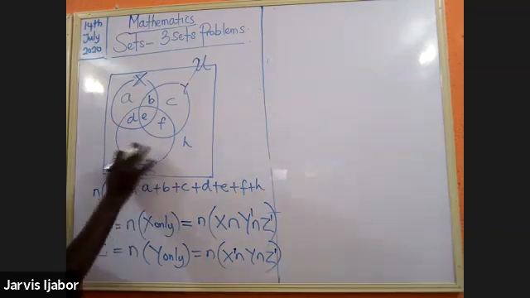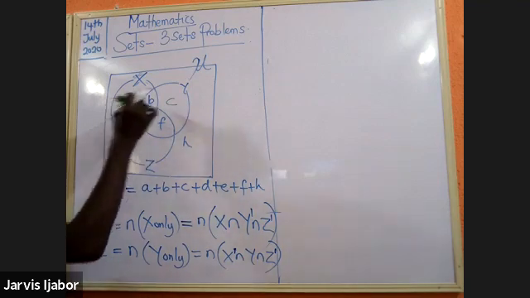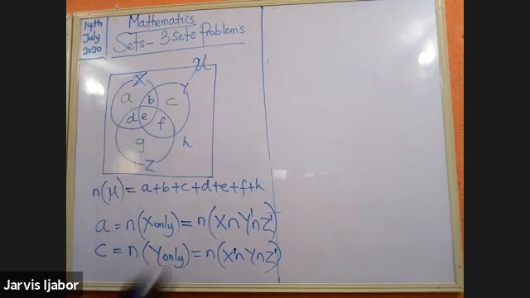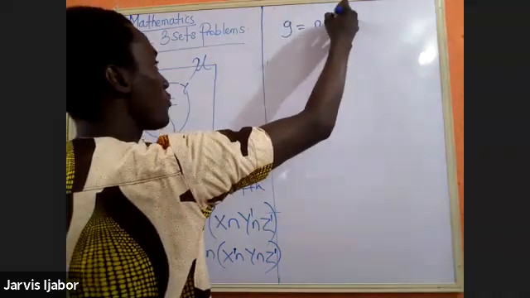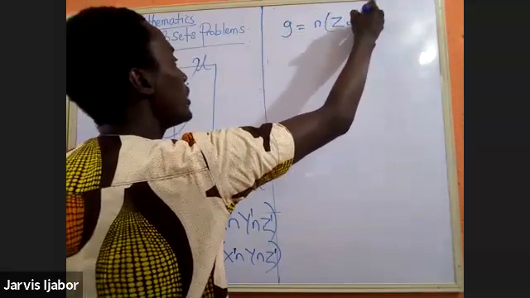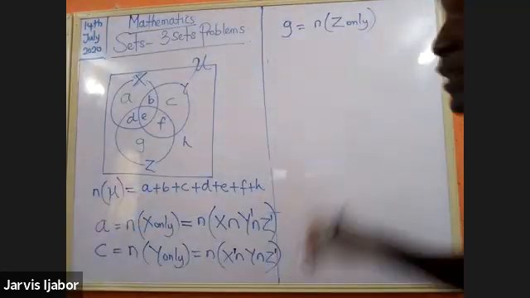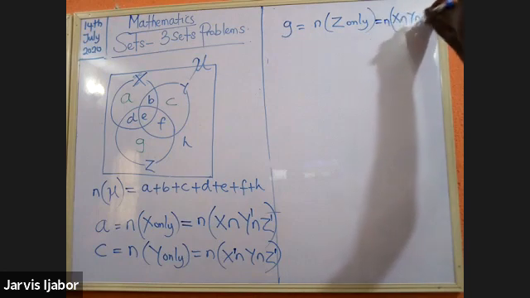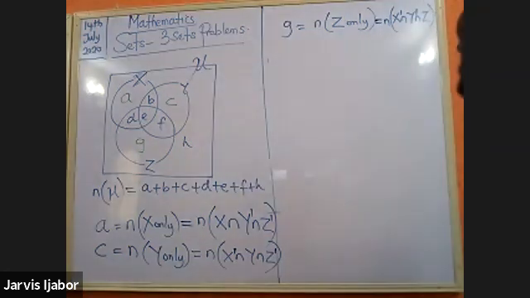Now I will come to this one, which is what? A, B, C, D, E, F, G. Now what is G? G is equal to the number of what? Z only. Elements that are present only in what? Z. And how do we represent that? Quite simple too. That will be equal to the number of X intersection Y intersection Z, but I don't need X and Y, so it will be outside of X, outside of Y. And that takes care of G.